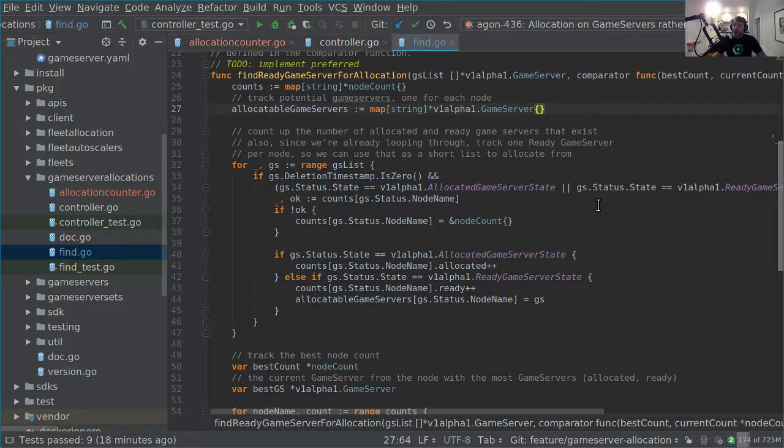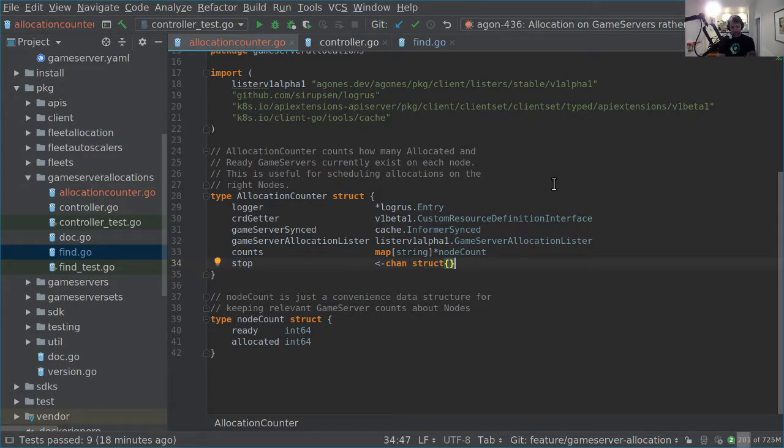I don't know ahead of time. I'm just wondering whether we could also track allocatable game servers for particular positions, but we don't know ahead of time what the scheduling strategy is going to be. So I don't think we have a choice. We have to do this. But one problem at a time.